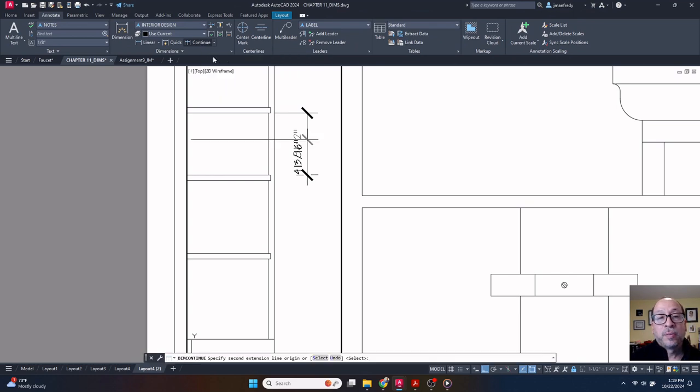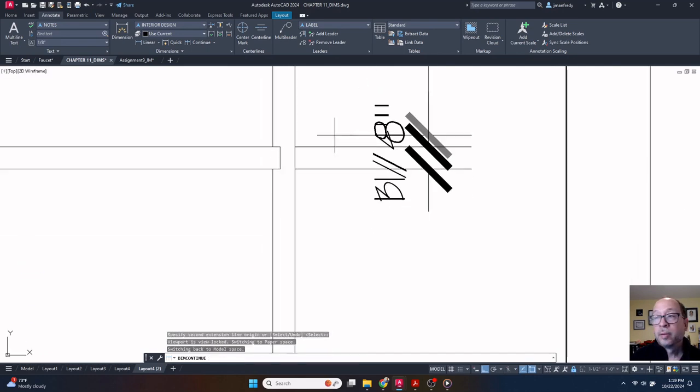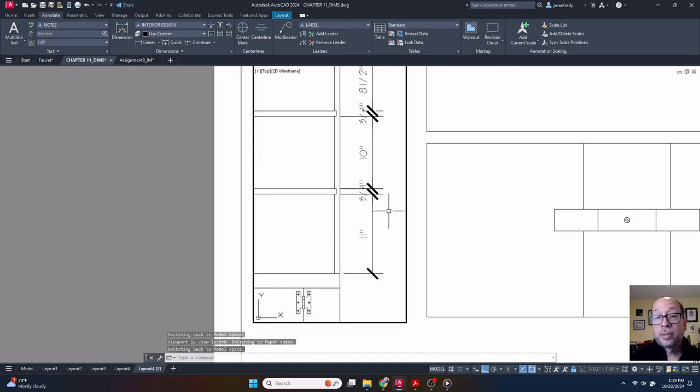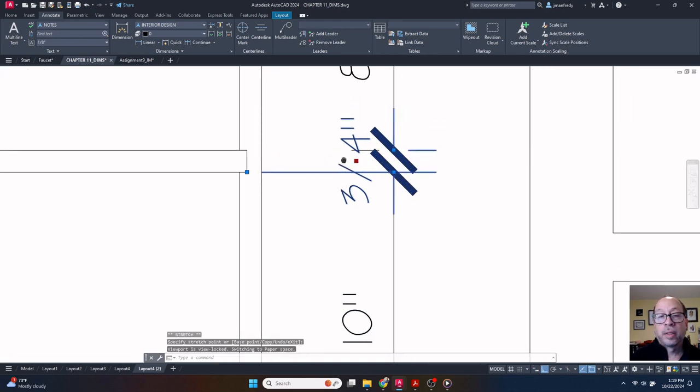If I click the continue command, it continues that string, the last thing I did, and allows me to click on the next object and continue along the path here. So I'm going to continue zooming into here, click, click, and then this goes down to here, and then hit escape. That does it.